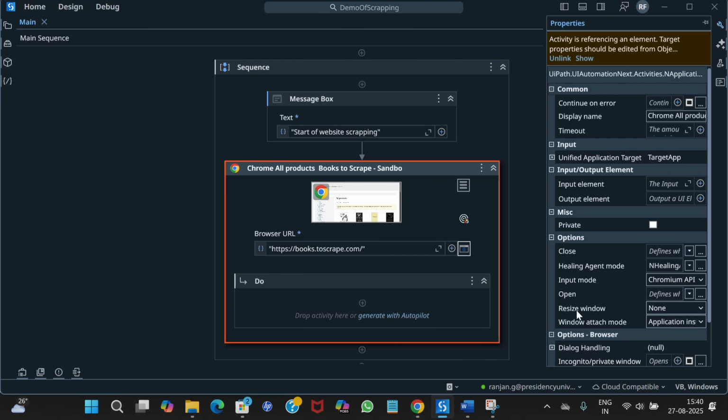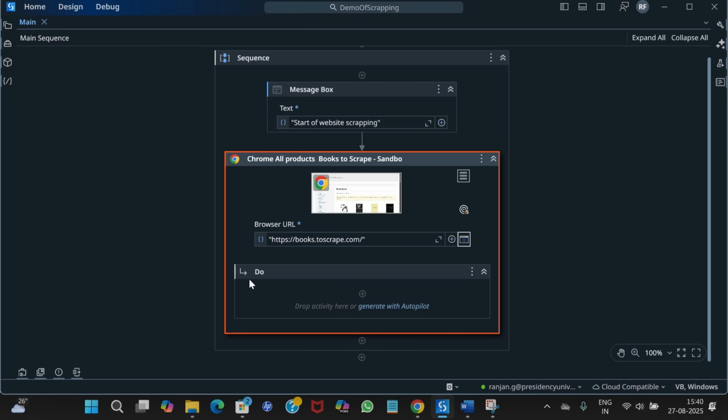So the property of resizing the window, opening, and all these things are actually available over here, but let's not get distracted. Let's do the scrapping. Okay, so the way to close the properties tab is to just click on this wrench over here.